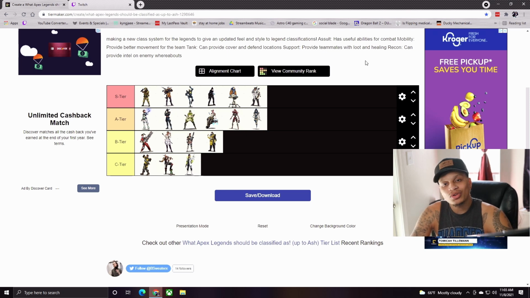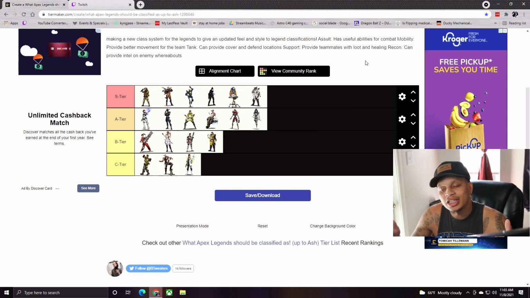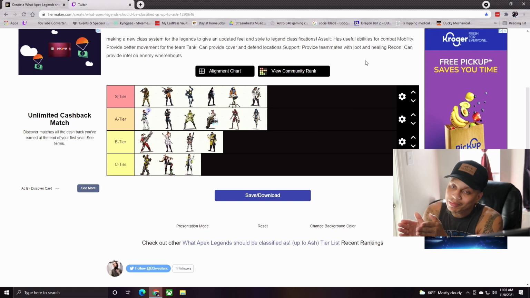So it's crazy. Gibby has an arm shield. Gibby has fortified. Like, he is broken. He's broken. So yeah, Gibby is one of those legends that's probably always going to be in S tier unless they really nerf him down to the ground. But Gibby is a must-have legend. He is a must-have legend right there.